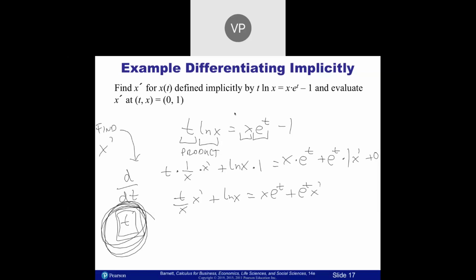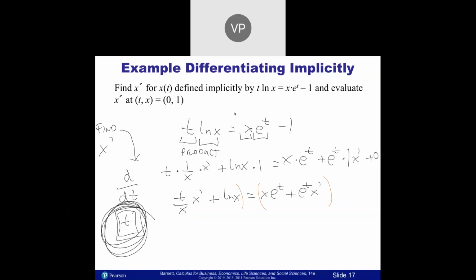Either way. Okay, now there's a couple things to do here. And I'll show you what the book is going to do in a second, or what this slide will do, but I'm going to do it one way, and then we'll see what the other way is going to be. An option, and like I said, this is completely optional, I can multiply everybody by x just to make this cancel. Okay? Now, before I do that, let me go back one step and just kind of remind you all.